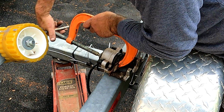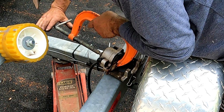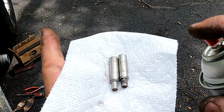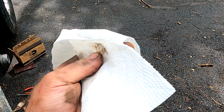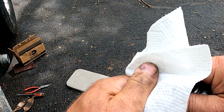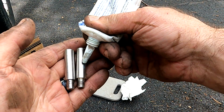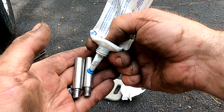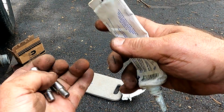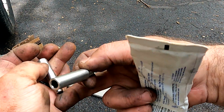Your new pads are always going to be thicker than the ones you take off, so you're going to need to compress that piston back into the bore. These are the pins. I'm just going to hit them with a little bit of brake cleaner, get any of the old grease off. I'm going to put just a little bit of waterproof grease on here. You don't want too much. That's enough for both of them. I just want it to be able to slide in that housing.